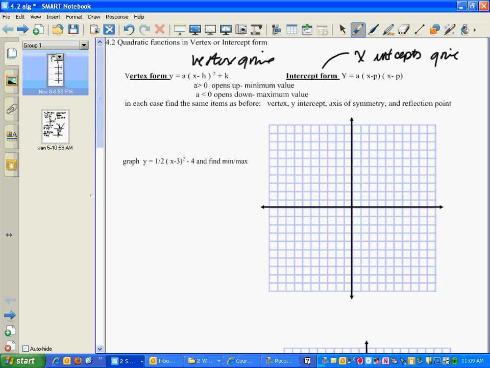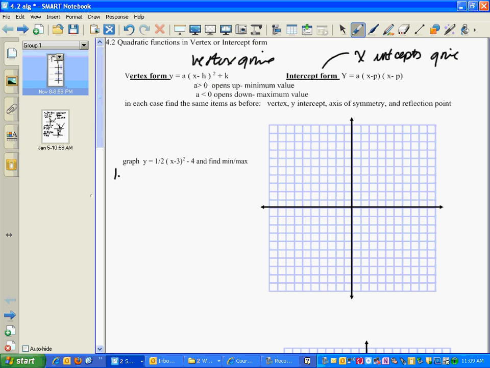All right. Now, whether it opens up or down, in either case, it's determined by this A, whatever sign is in front of your parentheses. So if A is positive, guess which way it opens? Up, and if A is negative, it opens down. Okay? All right. It's kind of a good thing that we went over absolute values because the way we find the vertex in the vertex form is the same way in a parabola as we did right now for the absolute value. Okay?